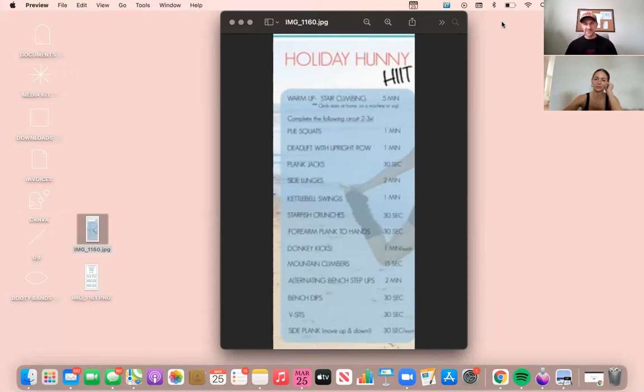So it's not like you're just going to be going, oh, plie squats for a minute. You're not doing that to max capacity for a minute. You would need heavy load with that as well. So that's an endurance exercise. So that's aerobic. And the fact that you're not resting makes this an aerobic workout. So it's ironic because this is not HIIT. This is just a bunch of fucking exercises thrown into a pot.